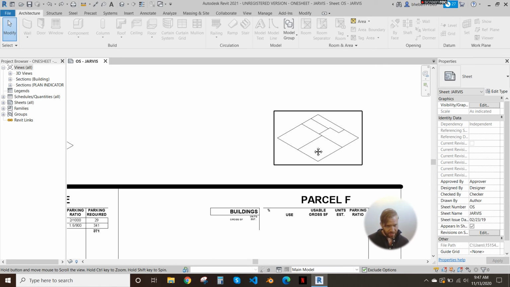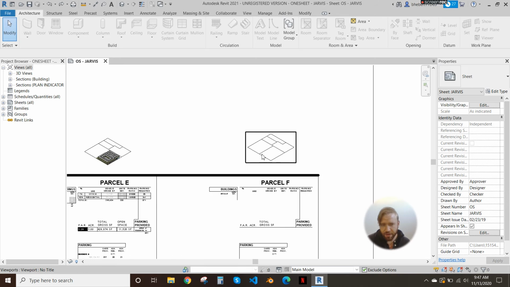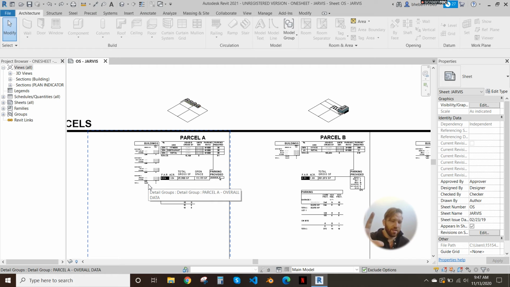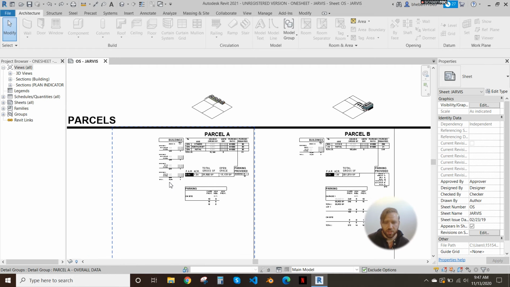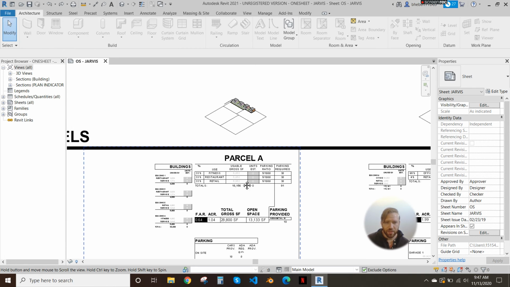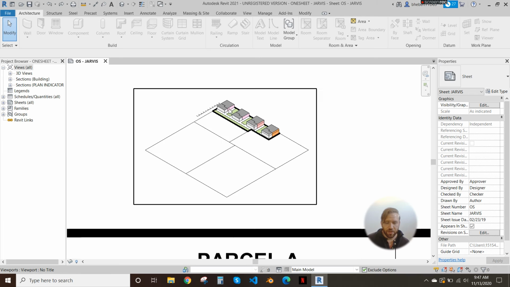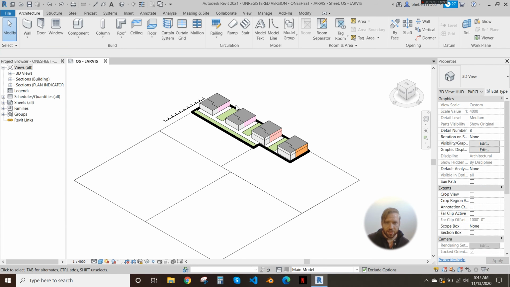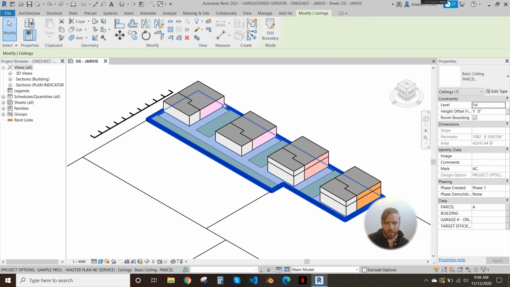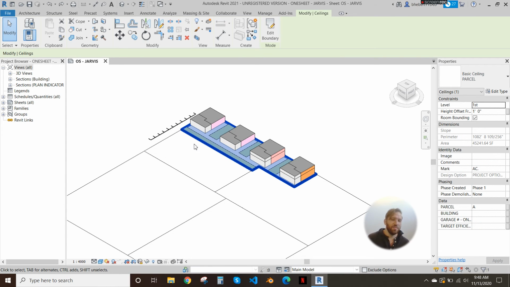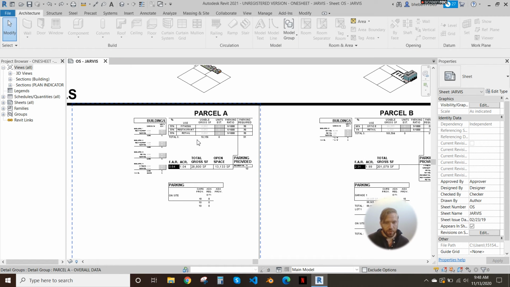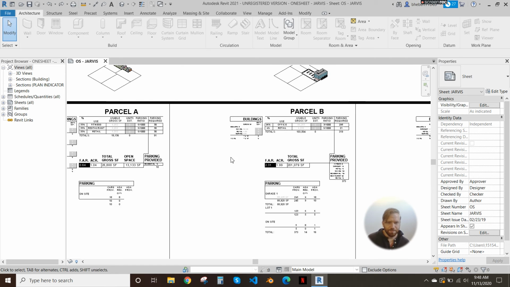So we can have up to 6 parcels. That would be parcel F down here on the right. And then below each of these, similar to the upper right on this view that we're looking at, you'll see the data about your project being broken out by parcel. So these buildings are all labeled with parcel A. And we also know that I've got a plane here that identifies the acreages. That has a filter applied to it that automatically darkens it, so you know what the data is reflecting that's underneath here.